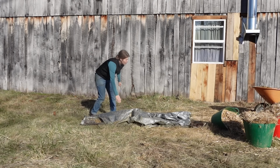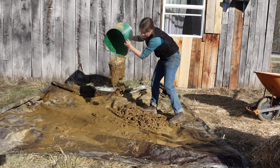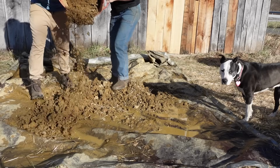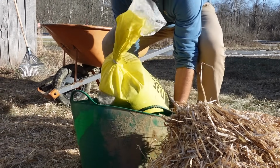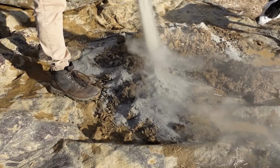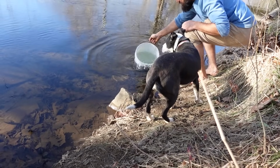Lock it down. And then let's kind of spread it out. Okay. Yeah. Okay, now we can add some sand. Just get a bucket just in case.